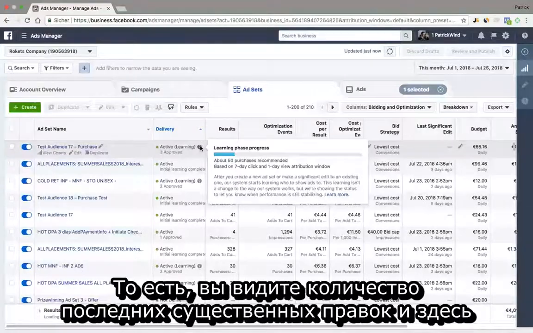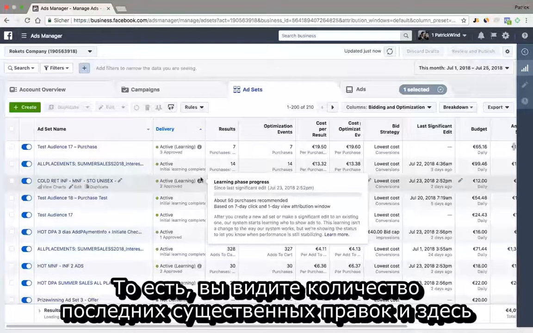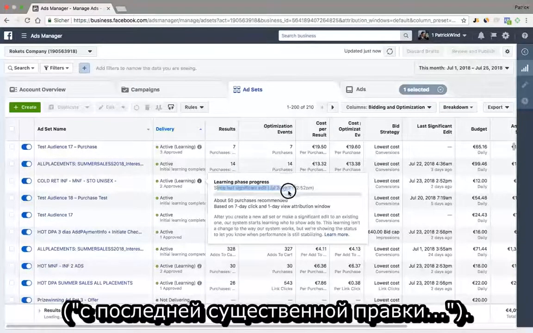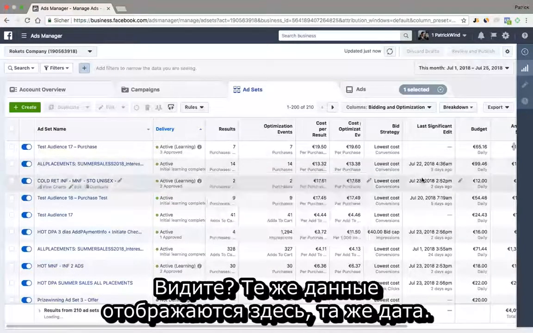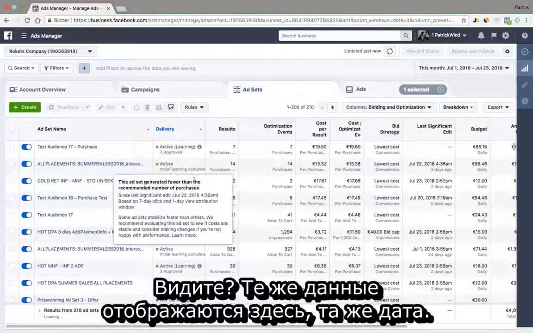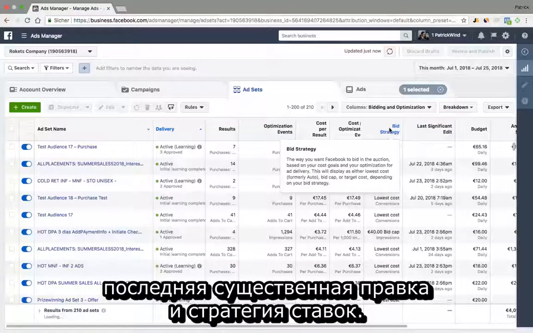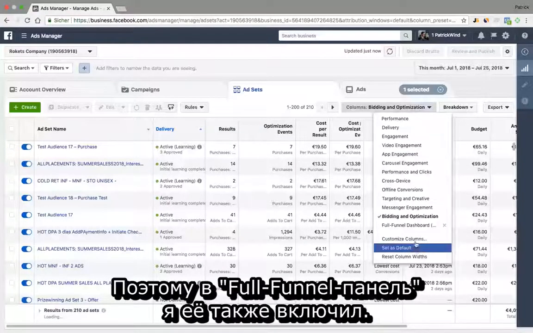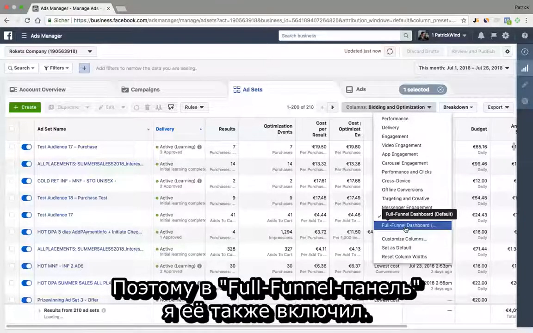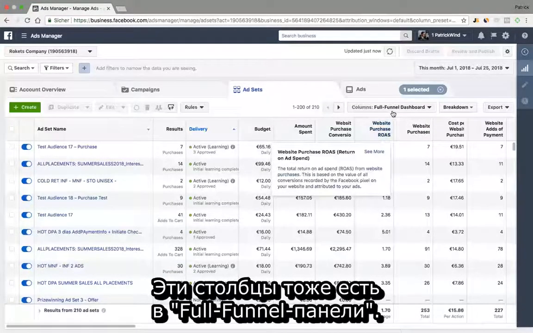You see it's the same number and the same date demonstrated here. It's just a nice overview to have, last significant edit and bid strategy, and therefore I've also included those columns in our full funnel dashboard.